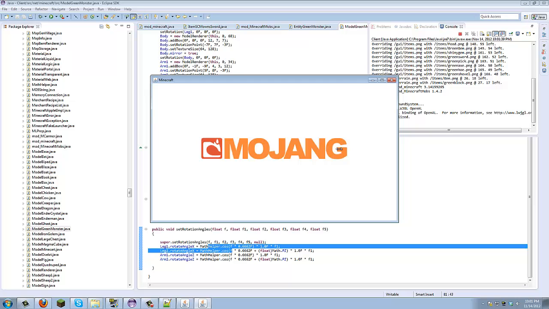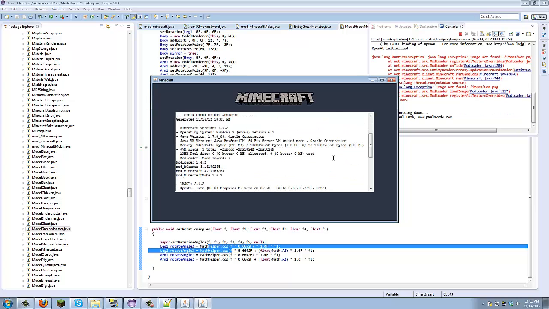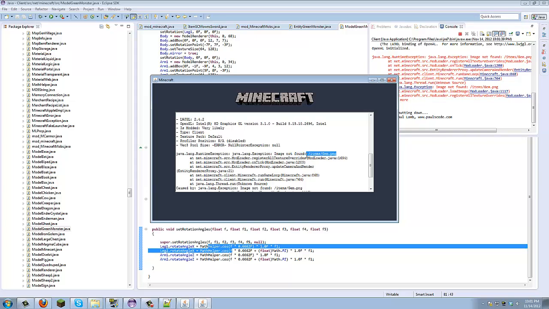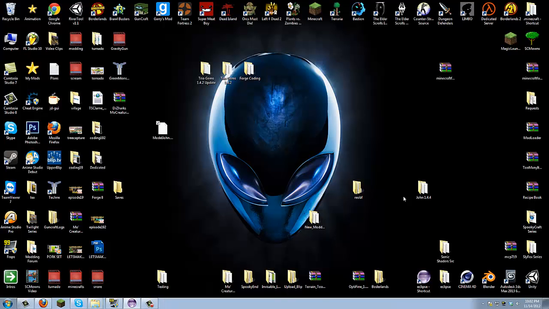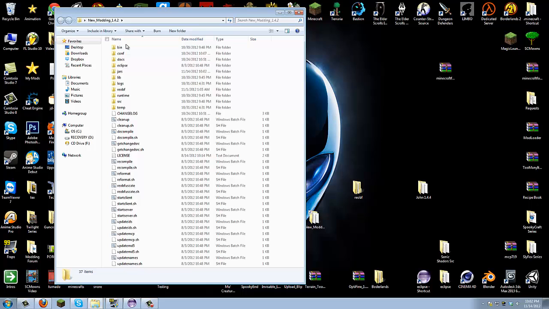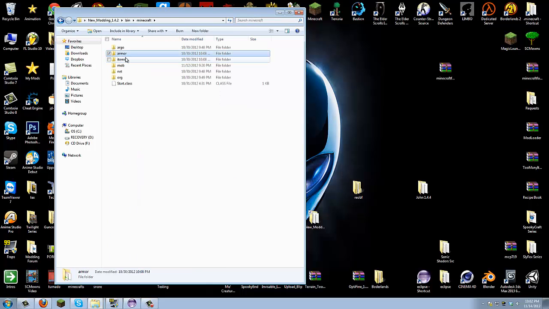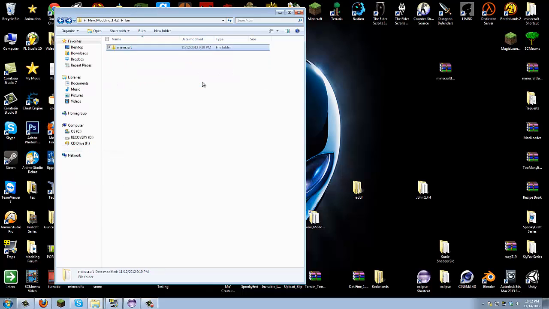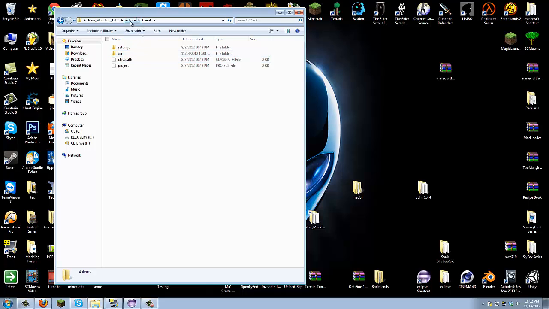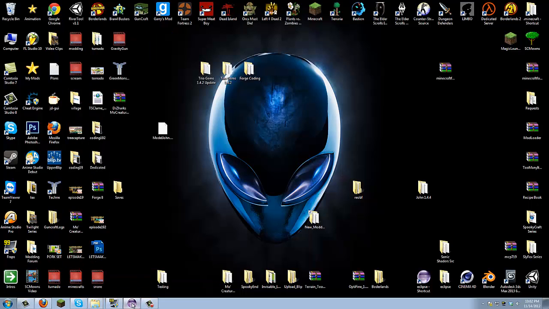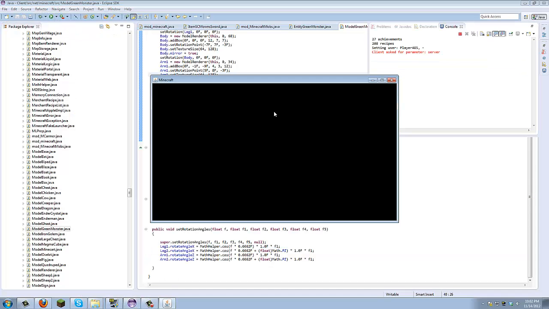So I must have gotten an error, and I believe the reason why I got this error was because Minecraft cannot find my items. You guys are all getting this problem in my help forums: item not found. What MCP does, if you guys didn't already notice, is automatically delete your pictures in your Eclipse folder. So if you get any errors saying your items can't be found, then just go back to your bin folder of your modding MCP right here. Go to your bin folder, copy your items, go back to the Eclipse version, go here to bin, and just paste that right back in. Because normally when you run Eclipse, it automatically deletes all your old items, so that's why you get those errors.